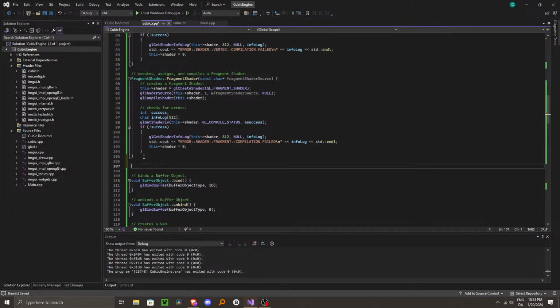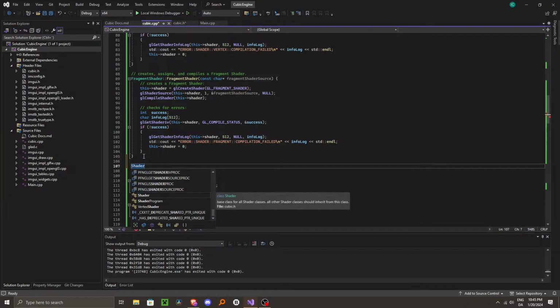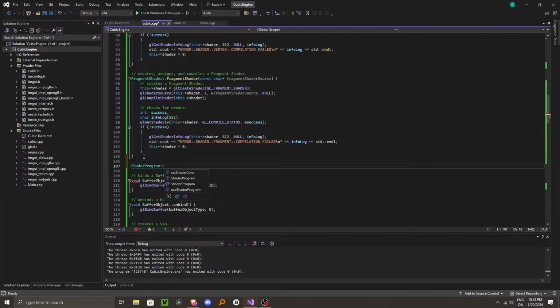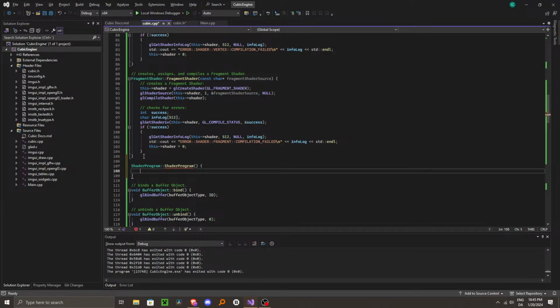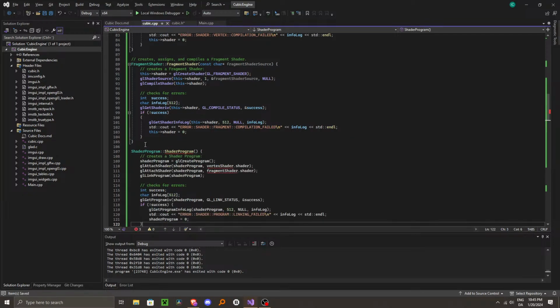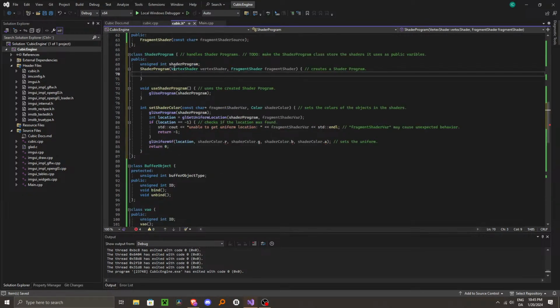Here we go. The shader program. Shader program. And we will go, this, I don't know, it does take a couple of parameters. Let's copy these.